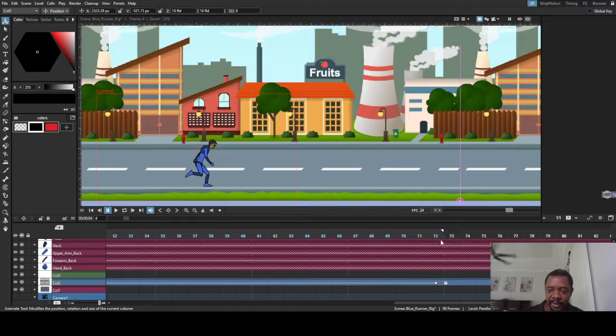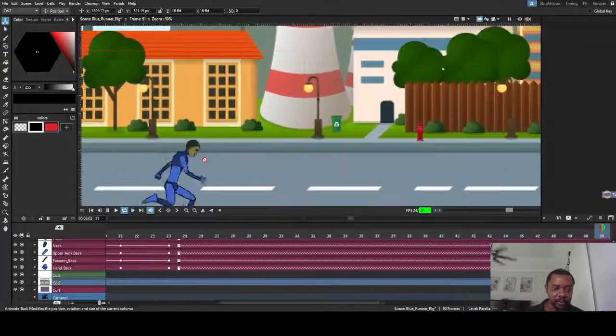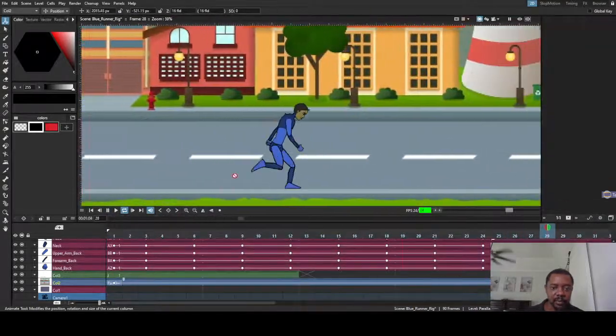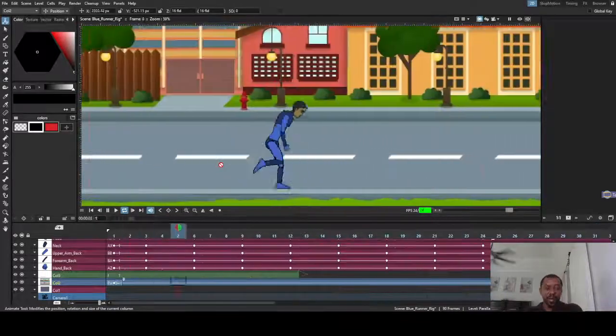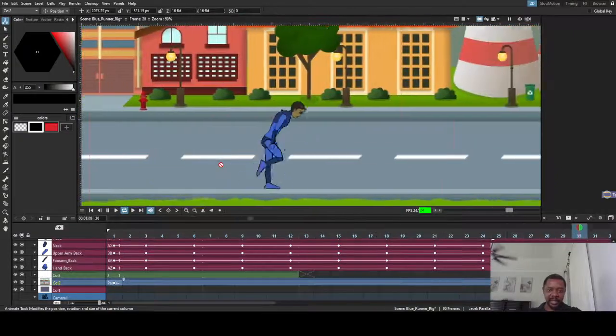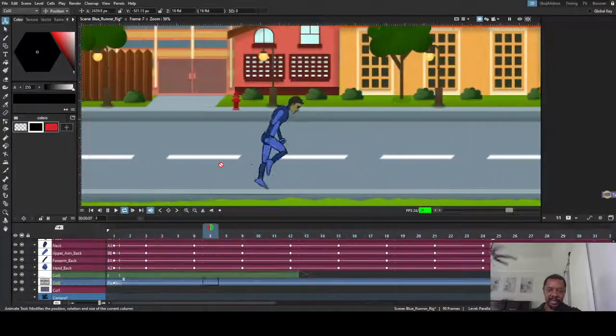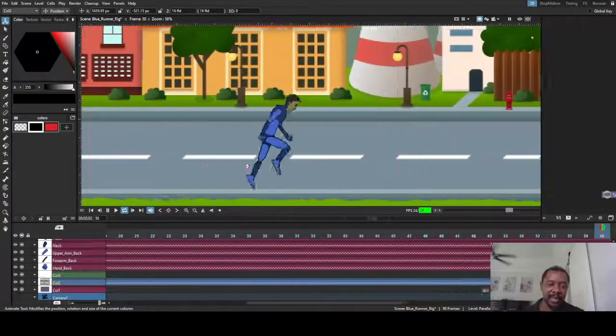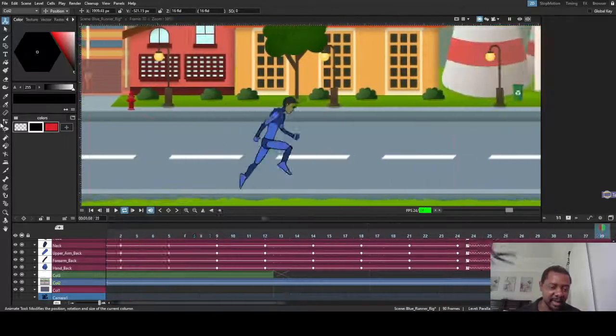So there we go. Let me play this and see what this looks like. It doesn't look too bad, right? It kind of looks like he's jogging at that speed. We could move the background maybe a tad faster.